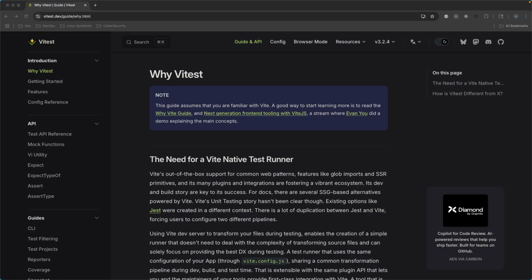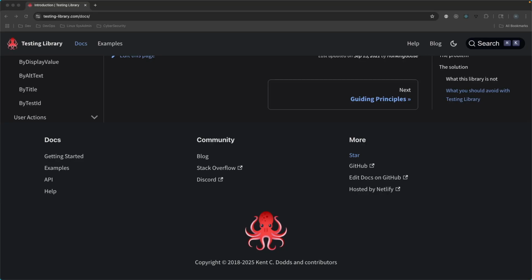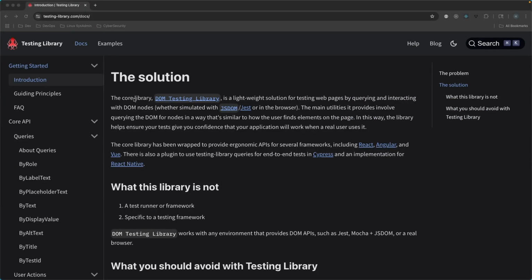But for practicality purposes, we will call it a test runner, which takes us to the wonderful testing library created by Kent C. Dodds. The testing library is not a test runner or framework and was not designed specifically for a testing framework. Therefore, it works very well with our Vitest test runner.